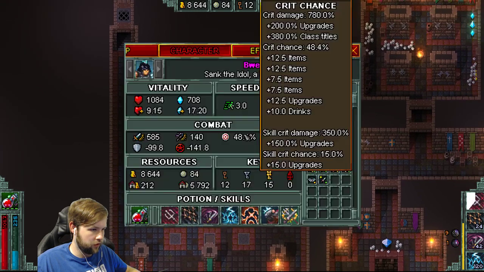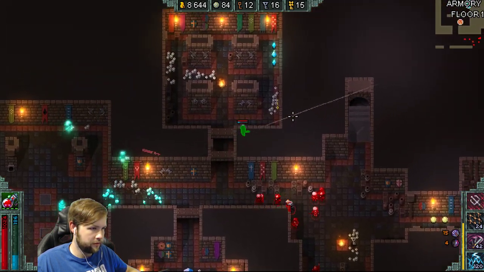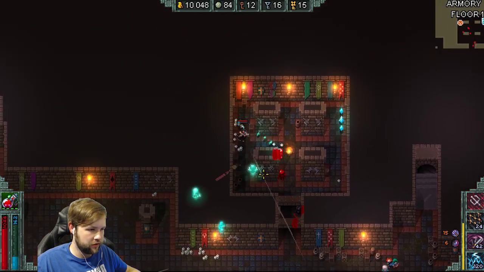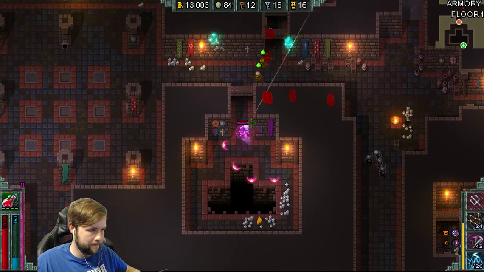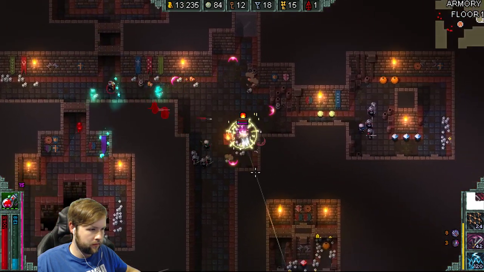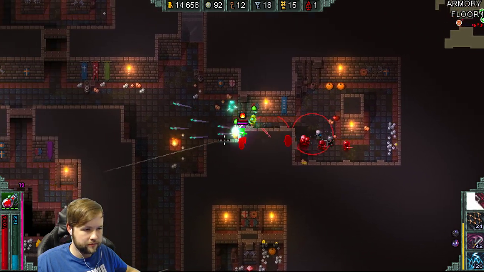Nice. We still got some crit. So 48% now. And another sphere. We're up to 4 already. Maybe this will be the dream run where we get all 10 of them. Oh, ace key. Thank you, key ring that we just picked up.